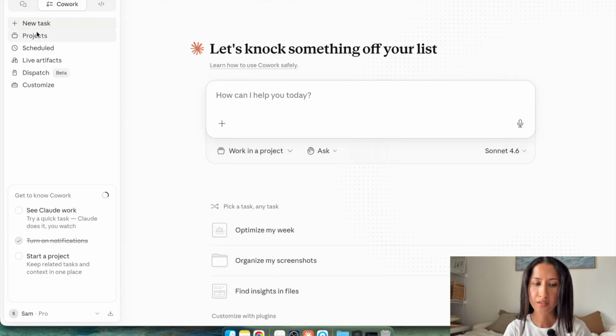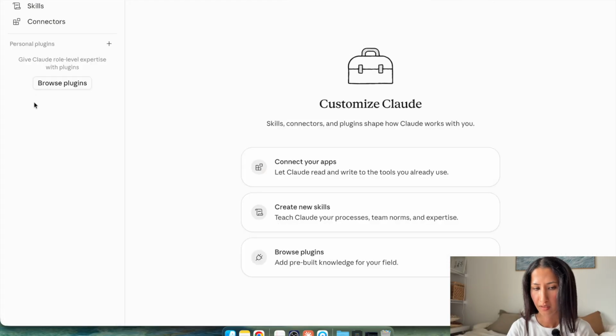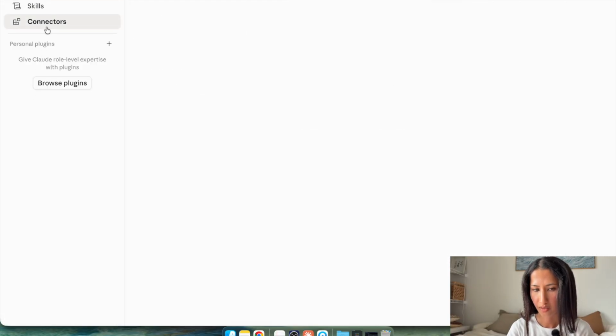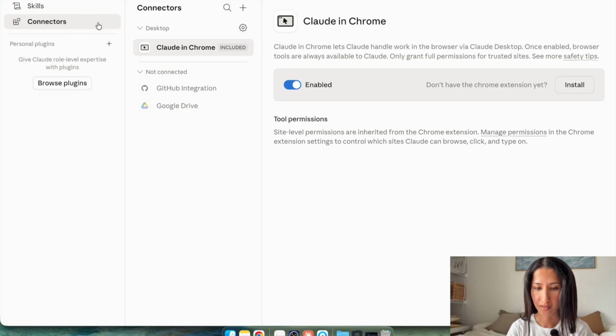I'm also still getting used to these different components, but basically there's three things. There's skills, and there's connectors and plugins. So from what I know, connectors are basically like apps that you want to connect to Claude Cowork so that you can do things with it. Sorry, not Claude Code, Claude Cowork.